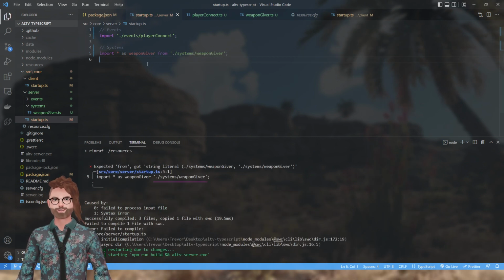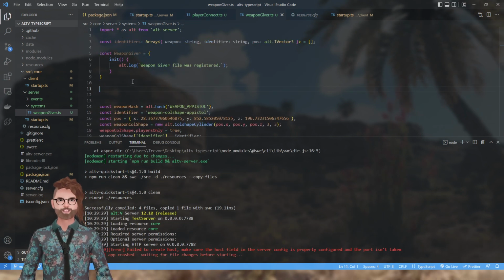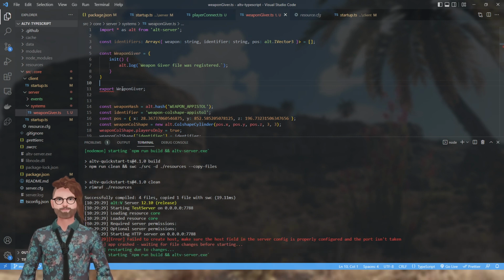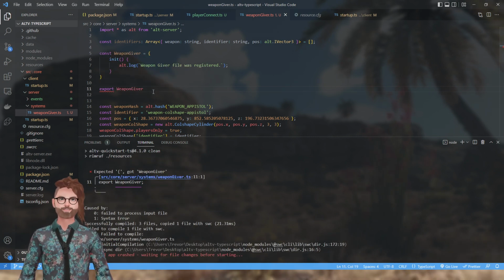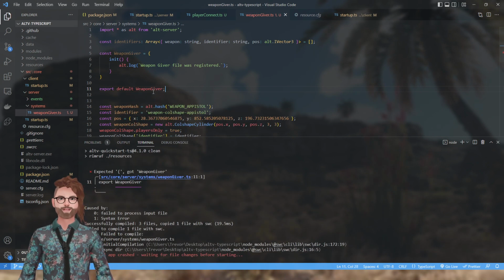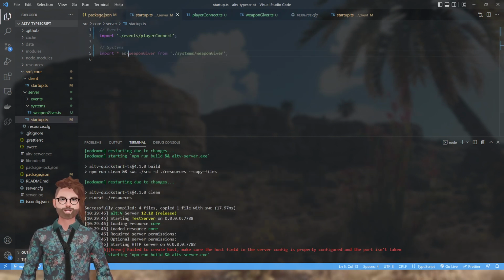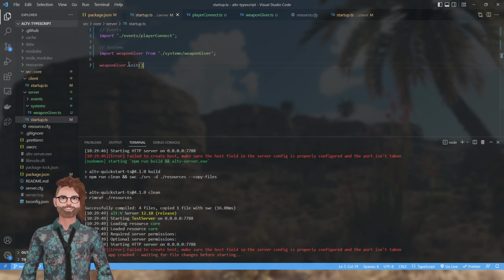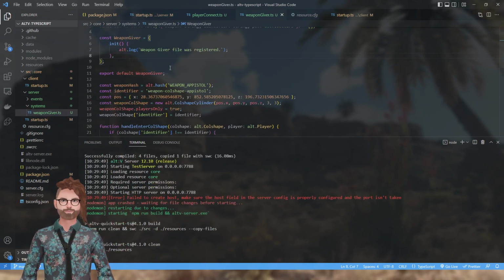from systems weapon giver. And we need to export weapon giver. So we're just going to do export default weapon giver. Okay. So now this is like a default thing going on here. So now we can just do weapon giver init. All right, so that's going to initialize it when it loads.